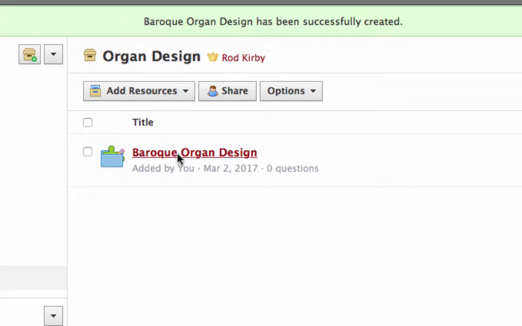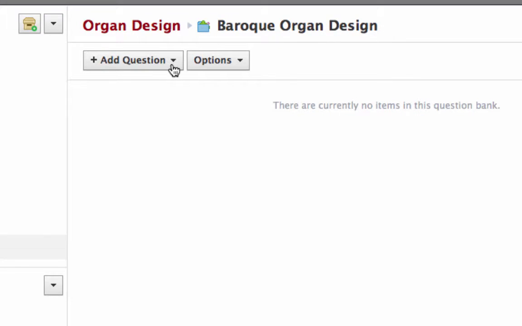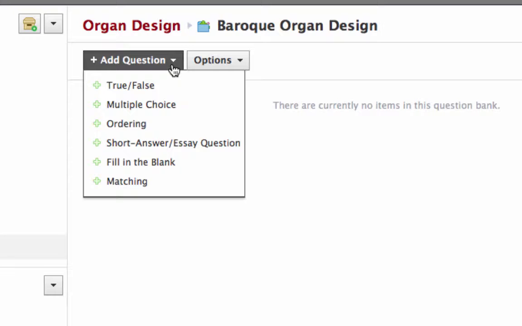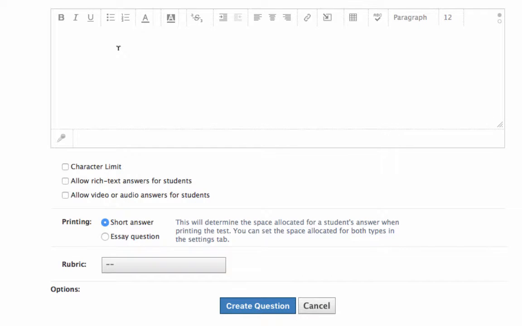Now click on that. Now you can add questions within this. So you have all the typical question types, true, false, multiple choice, so on. So we're going to have a short answer or essay question. So the first question I want to create is explain the work principle of Baroque organ design.